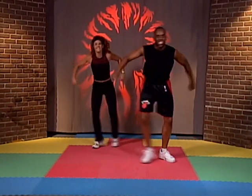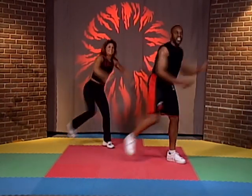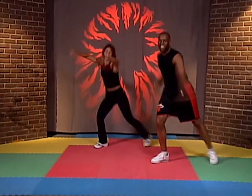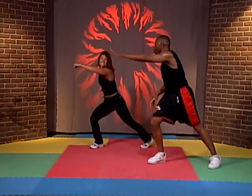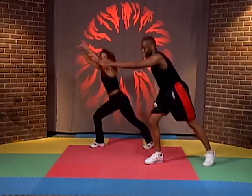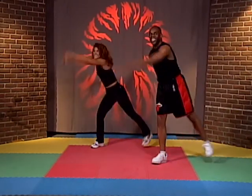Lunge, lunge, lunge. Double knee. Yes. Come on. Single, single, double. Yes. Yes. Oh. Are we ready? From the top. Lunge. Ready. Come on. 4, 3, 2. Double knee. Pull it twice. Oh. Come on. Single, single, double. Come on.